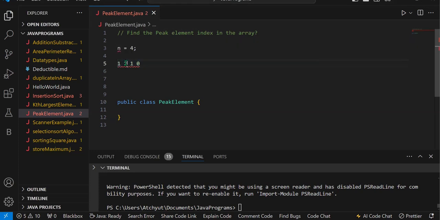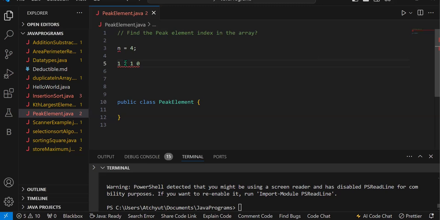So this element is considered the peak element. Whenever the adjacent elements are less than the current element, that element is considered the peak element in the array.